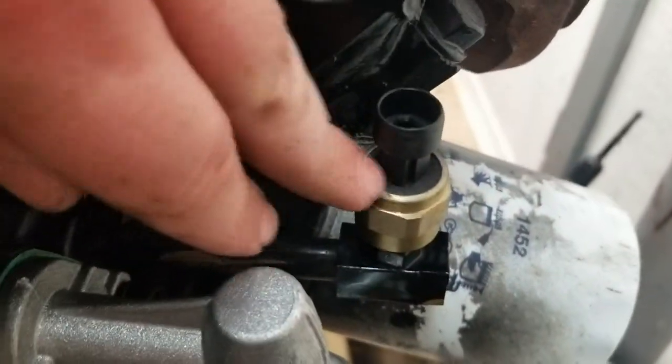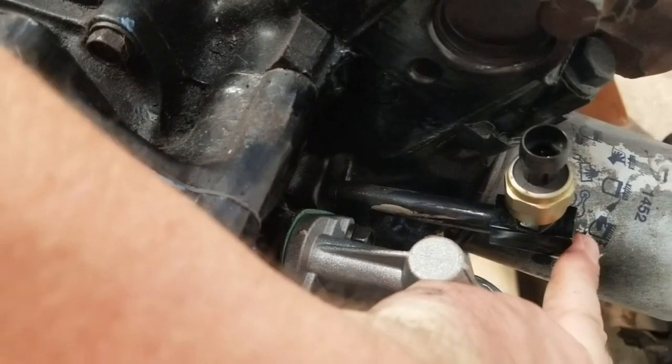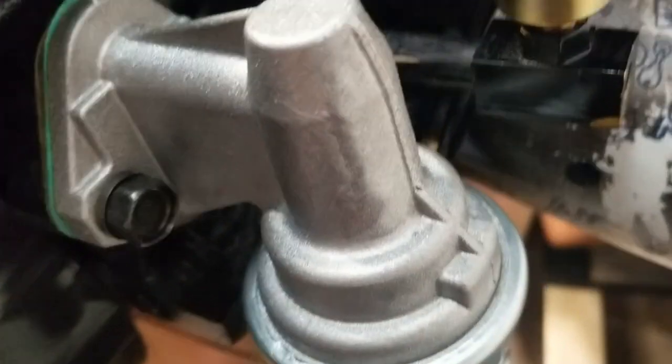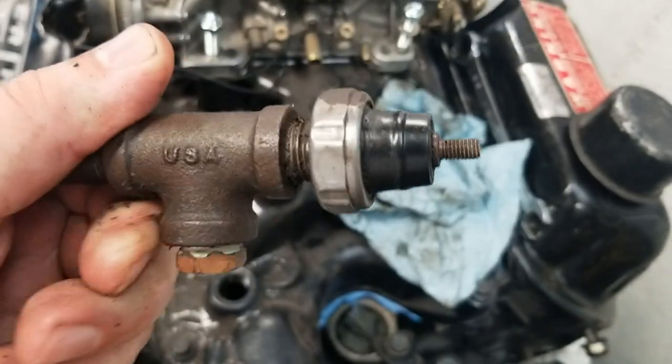But then I bought an electronic one, and that just threaded right into this Mercruiser part, just a tube which already has a T in it. But now that's a small thread that worked with the new sensor. I gotta find an adapter to bring that down.